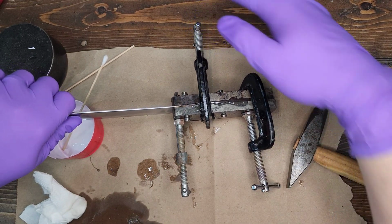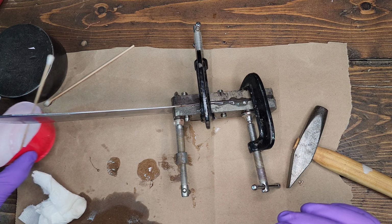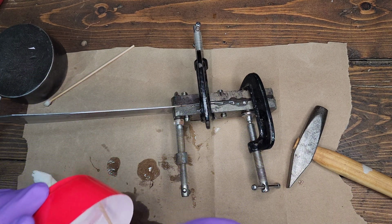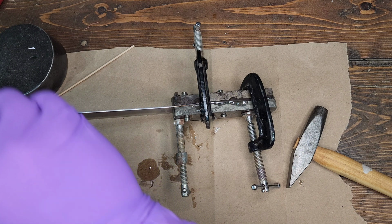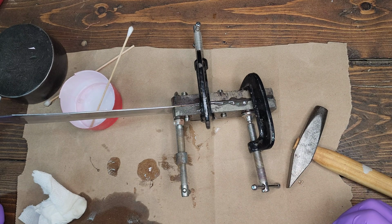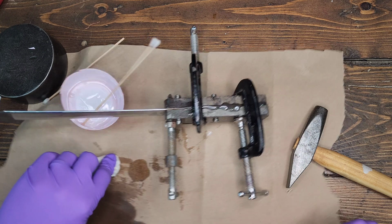Alright, now we let it dry. And I'm going to purposely not throw this out so I can see how well it sets up, how well it cures. So, leave that sitting right here next to it. And we'll come back and check on it. Probably not tomorrow, but at a later date. Give it plenty of time to cure.